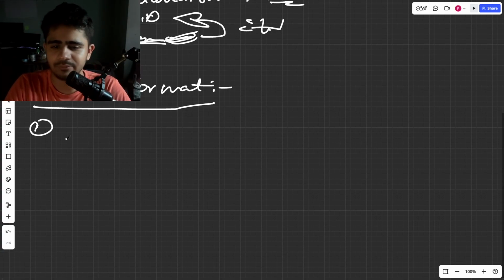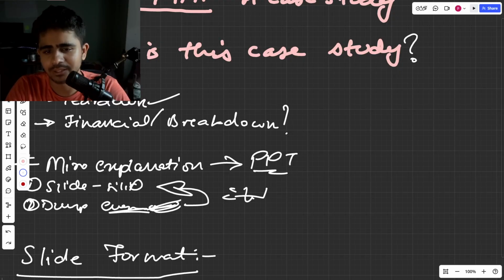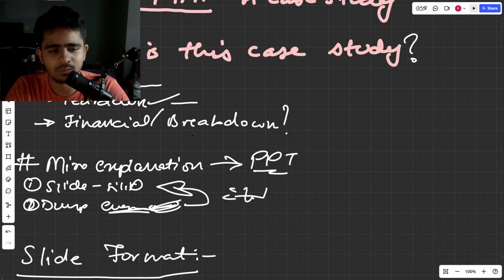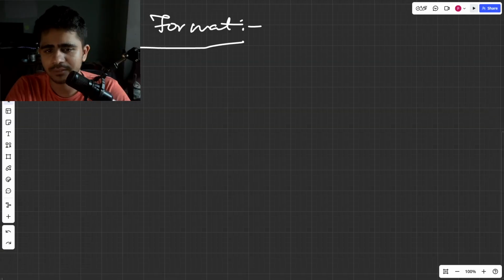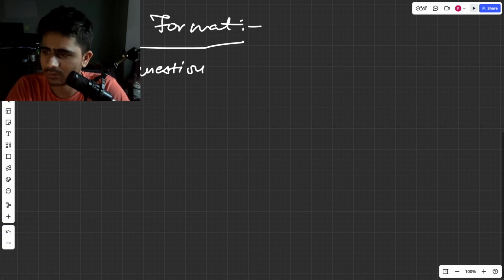While deciding the slide format, I think you should know if it's an RCA, or a product teardown, or what. So I think I'll have to define it like that. In my slide format, it'll be a power word related to analyzing. It'll obviously start with a question, like a hook question, which is nothing but how this became a product disaster.